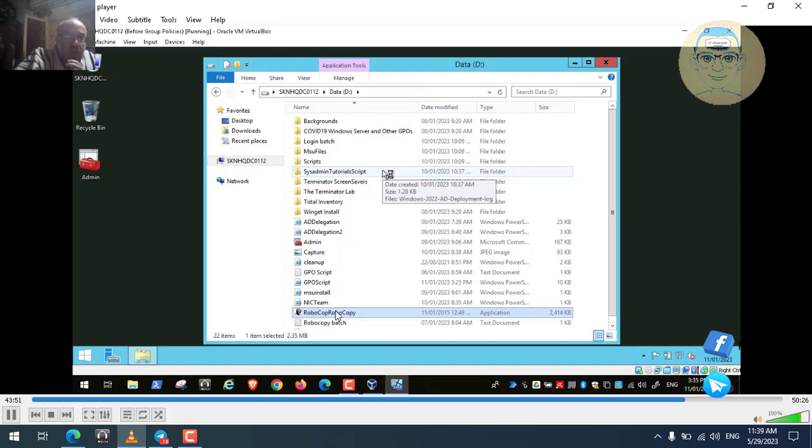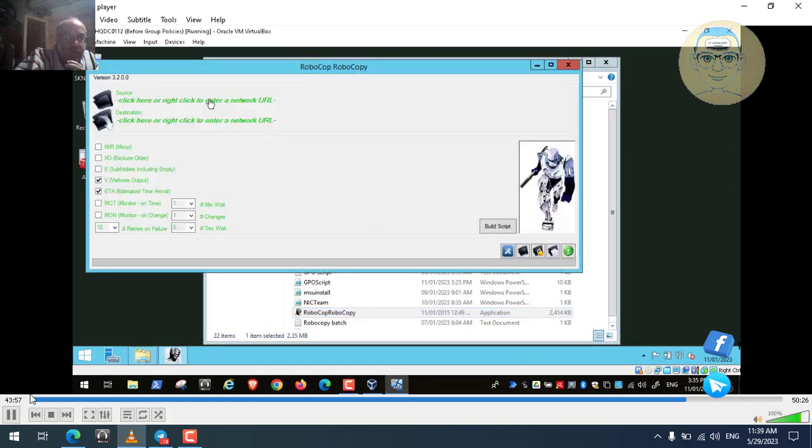This is a GUI interface, a graphical tool where we can tell it which file you need to copy, the source and the destination, and if there is some setting to overwrite the folders or override the files and some parameters, and then tell it to build the script. I use it to create the robocopy batch script.